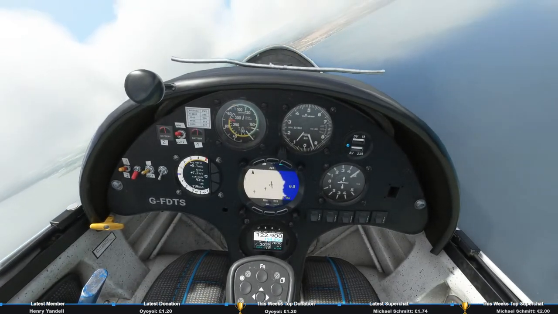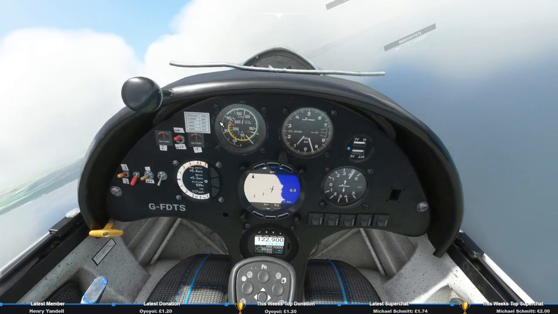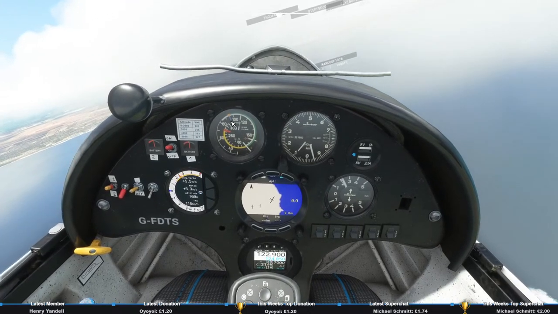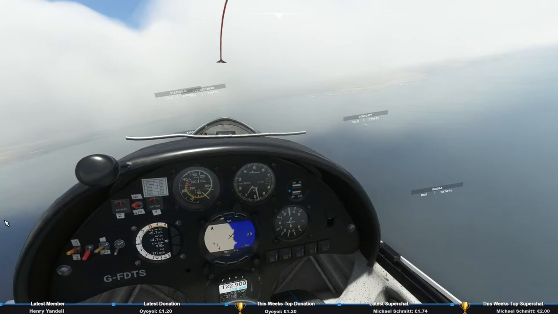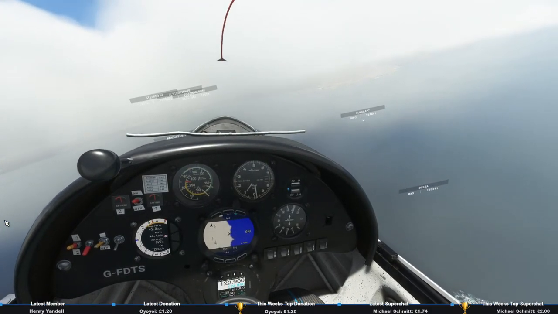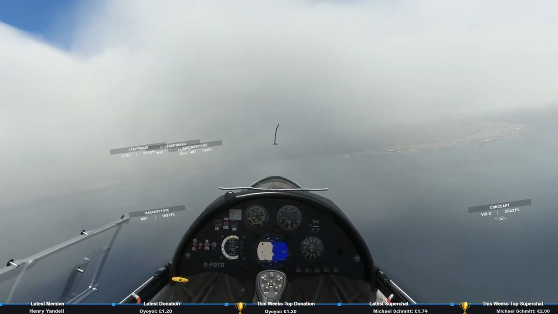What's VMD of a glider? I think this one is the little blue arrow. I'm half guessing that, so I'd say about 90-ish miles an hour. Right, we're going to be in IMC soon. Right, let's head towards Cape Town.